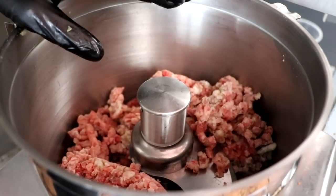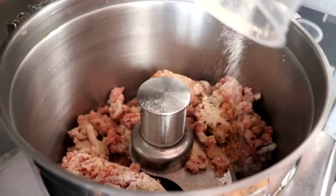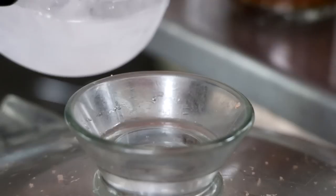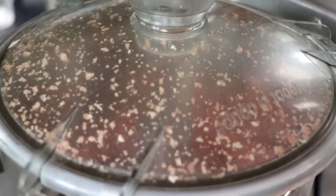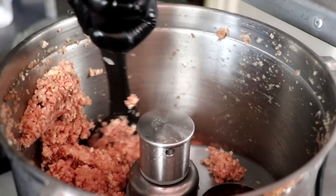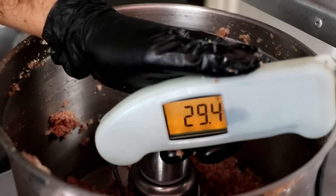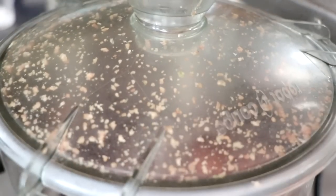We want a food processor with razor-sharp blades. In this first step, we're adding our meat with the onions and garlic and our spices, and we're going to begin to chop. During this initial step, we want to make sure that the temperature of our meat does not exceed 45 degrees Fahrenheit. We're going to be adding some ice-cold water to help keep the temperature of our meat very low, which is critically important when making an emulsified sausage. The temperature right now is 26°F — 25.4 — so we've got plenty of room to work with and we'll continue chopping.